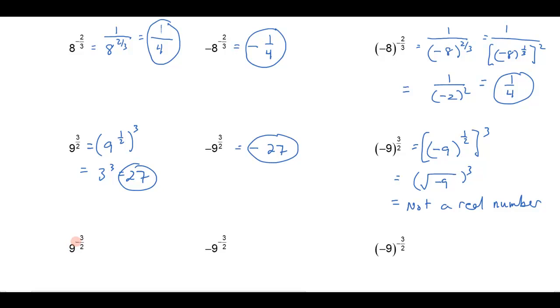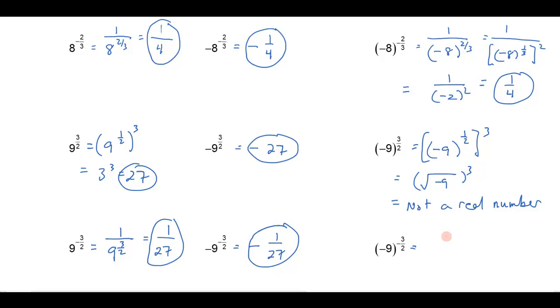Alright, now this negative here, remember, this is the multiplicative reciprocal, the multiplicative inverse, which is the reciprocal. So this will be 1 over 9 to the positive 3/2, and we just did 9 to the 3/2, right? The square root of 9 is 3, and 3 cubed is 27. So this ends up being 1/27. This negative out here, these two aren't going to cancel. This is the additive inverse. This is a negative number. This is the multiplicative inverse. So this is just the opposite of what we got over here. That's a negative 1/27. Okay?